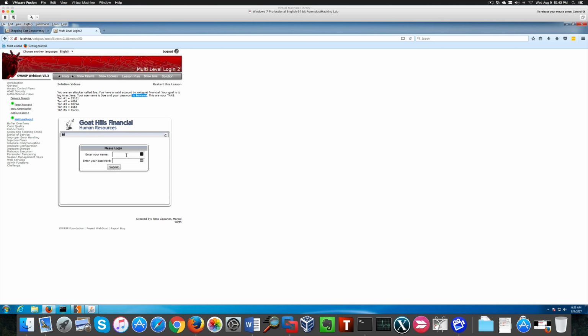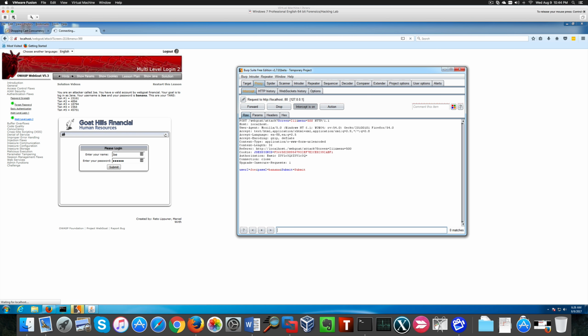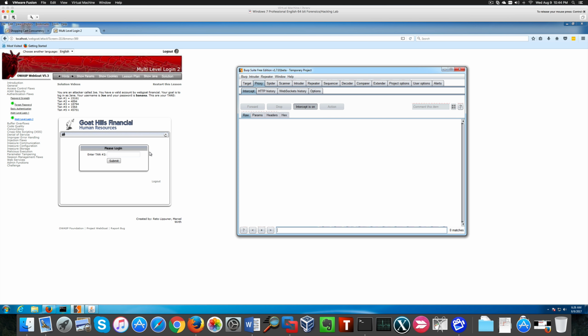Okay, so what we want to do is enter our login credentials. Now in this case I'm going to forward this request, and that's what we want to do.